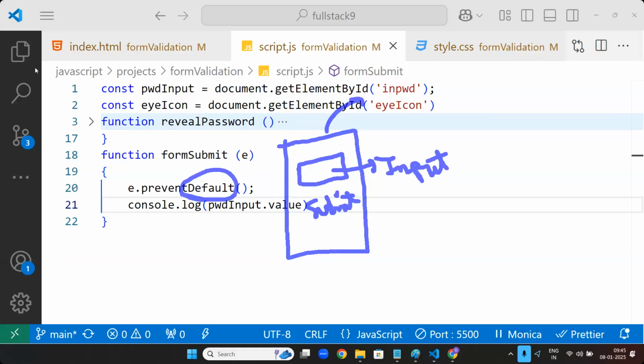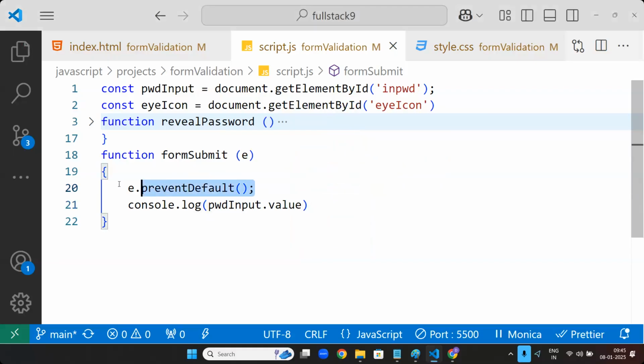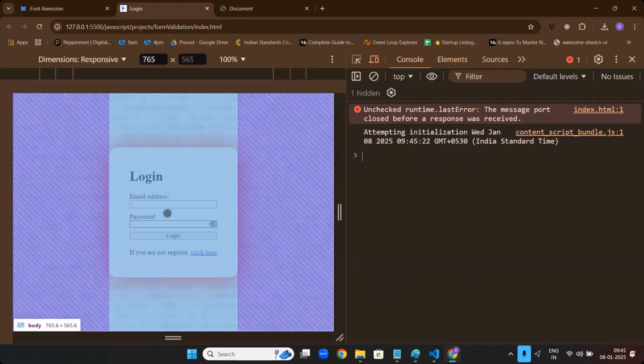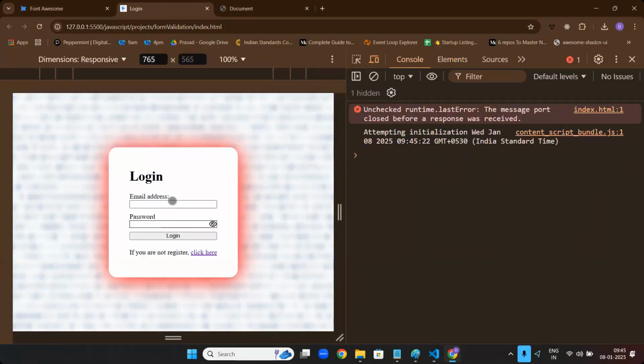Let me not put this, so that you will see it. If I don't keep this, what will happen, you know? When I go here, right click, inspect, console. Now let me enter something. a@a.com. Then here password. Then click here submit. Is it stopping? See, I'm entering it, but it's immediately going now. Can you see that, sir?